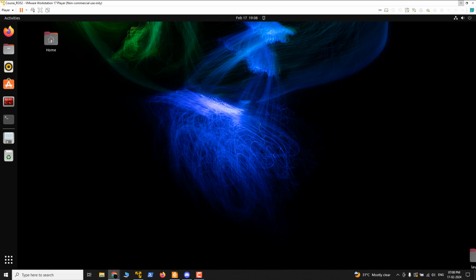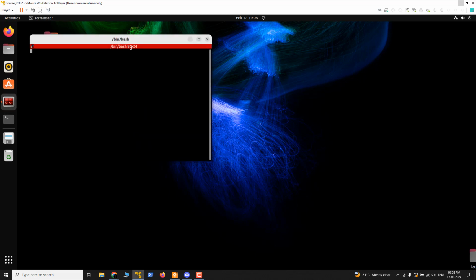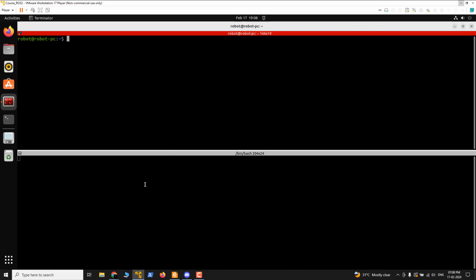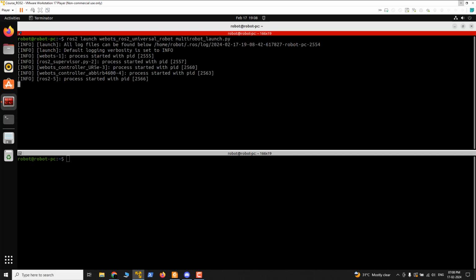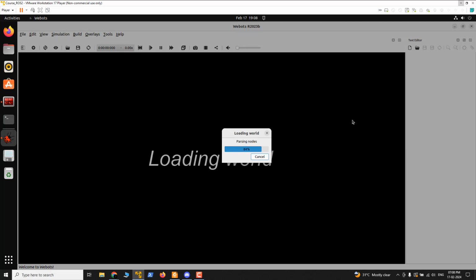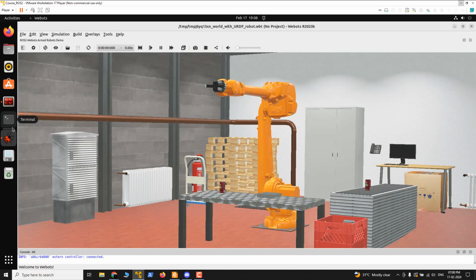These are basically ROS 2 packages. I'm trying to load an example by running a launch file. Like Gazebo, Webots will pop up and load all the other things like ROS 2 control, then spawn the URDF into Webots.